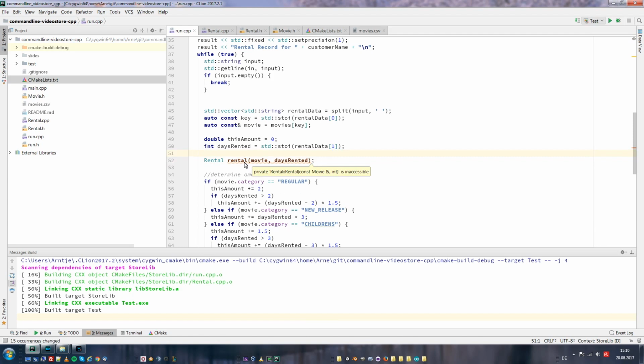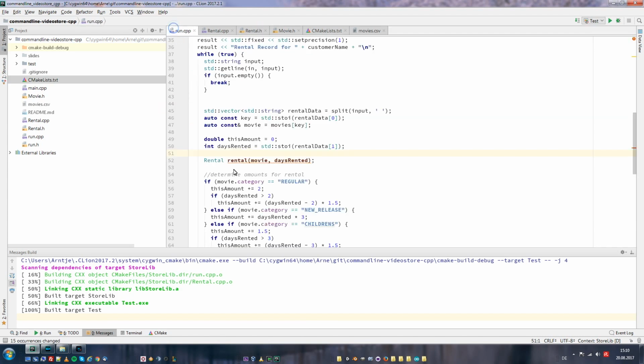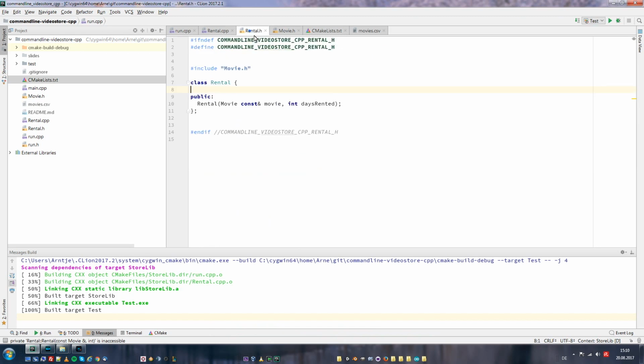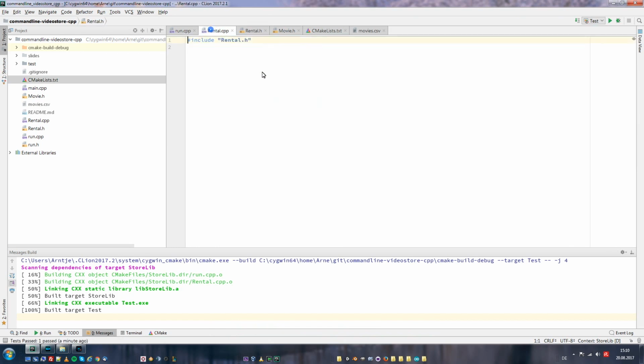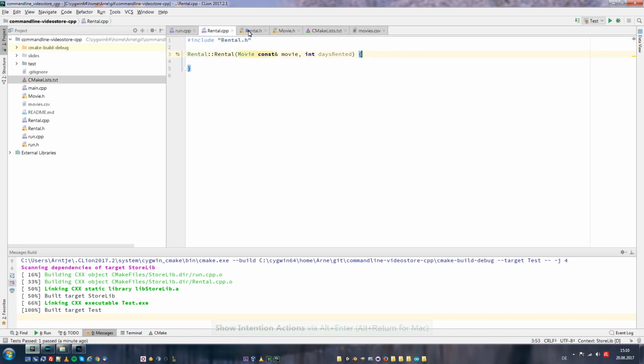And it's still red because the constructor is generated, but it is private, so we can go ahead and say Alt-Enter again and make it public. And the last thing we need to do, because it's only declared and not actually defined, we can say Alt-Enter and generate a definition for the constructor.